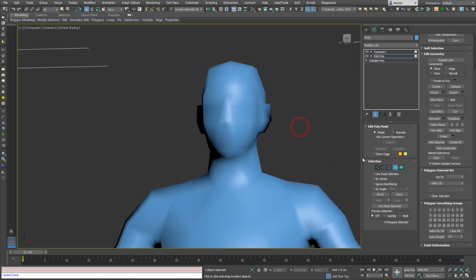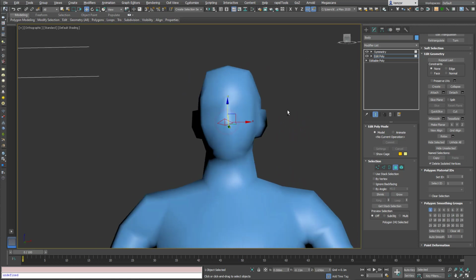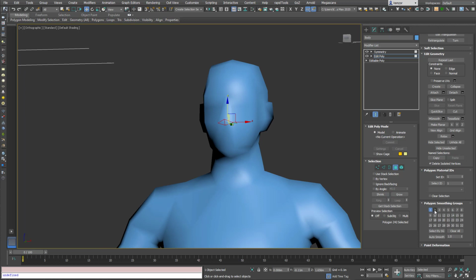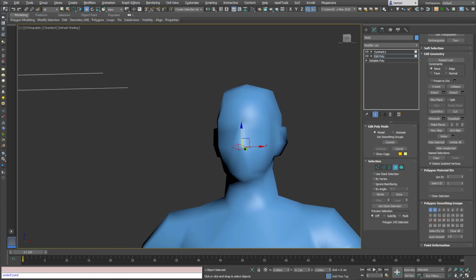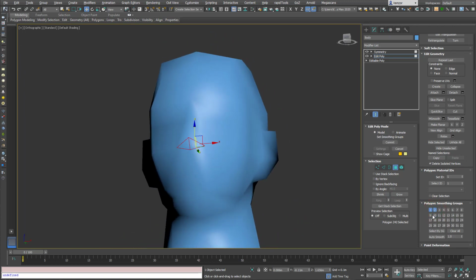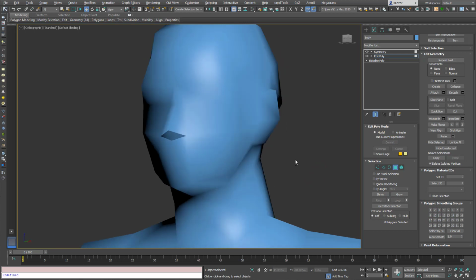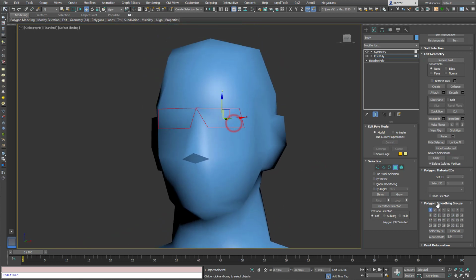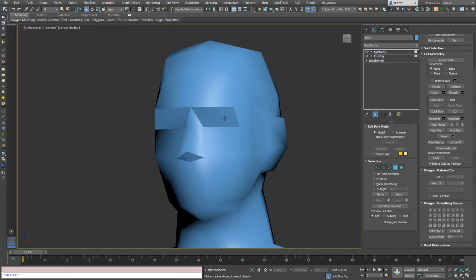So let's do that. If I choose the nose and I assign it to smoothing group 2, you can see that nothing happens. So I need to unassign it from smoothing group 1, so this will separate it out like that, and you can see we get a little shaded area on his nose. Do it for the eyes. I'm going to assign it to smoothing group 2, deassign smoothing group 1, you can see it gets shaded. Now because the nose and the eyes aren't connected, they're not smooth together.